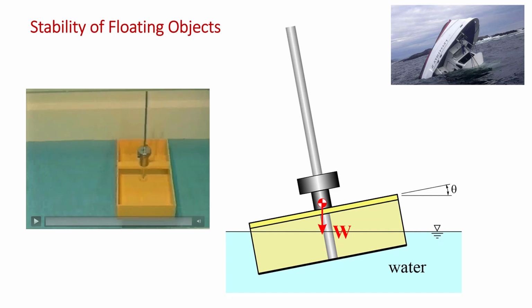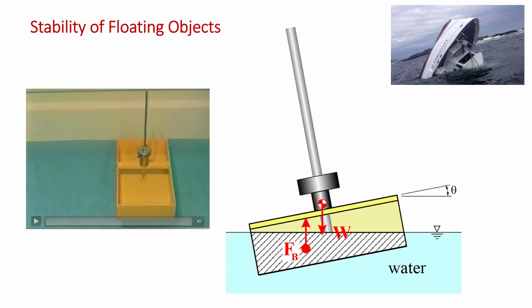As I discussed in a previous video, you start by tipping the boat through a small angle, theta. This analysis assumes the boat is symmetrical about the vertical center line, so the weight acts at the center of mass on the center line of the boat. Now for a floating object, the weight is exactly balanced by the buoyancy force. Recall that the buoyancy force acts at the centroid of the displaced volume. That's the cross-hatched area. And I think you can see because the boat is tipped, the buoyancy force shifts to the left. As you can see, there's more displaced volume on the left side of the center line of the boat.